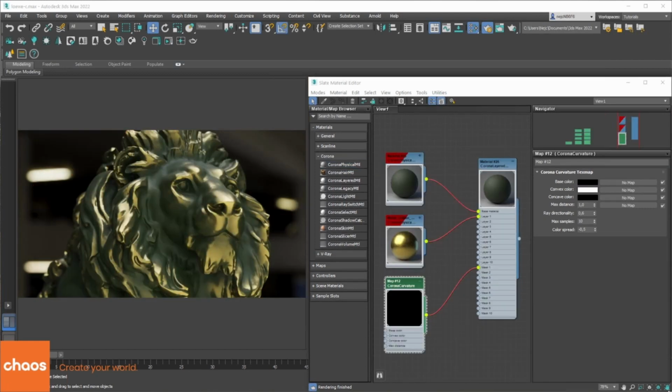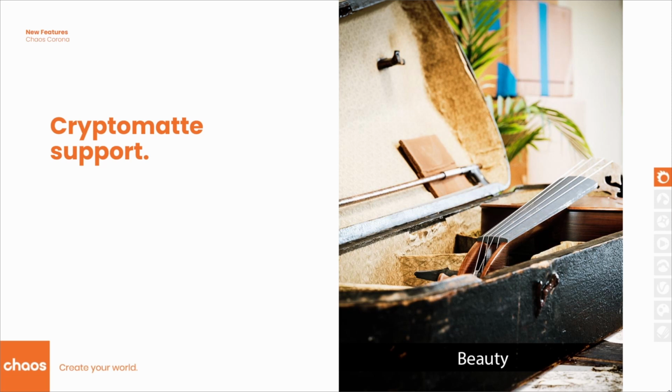Then obviously you can do the same thing as we demoed in the C4D demo. So we have a layered material here. We're using a weathered material for the base, a gold material that we're applying on top, but only on the surfaces that are convex. And we're defining those convex surfaces with the help of the Corona curvature shader. So creating these types of metal materials that you see here that are sort of weathered and such becomes real easy. And that's the curvature shader, or map, depending on which DCC you're working with.